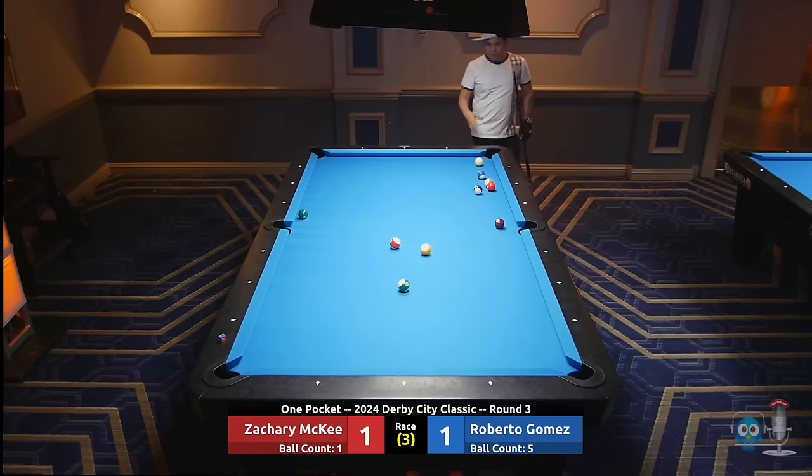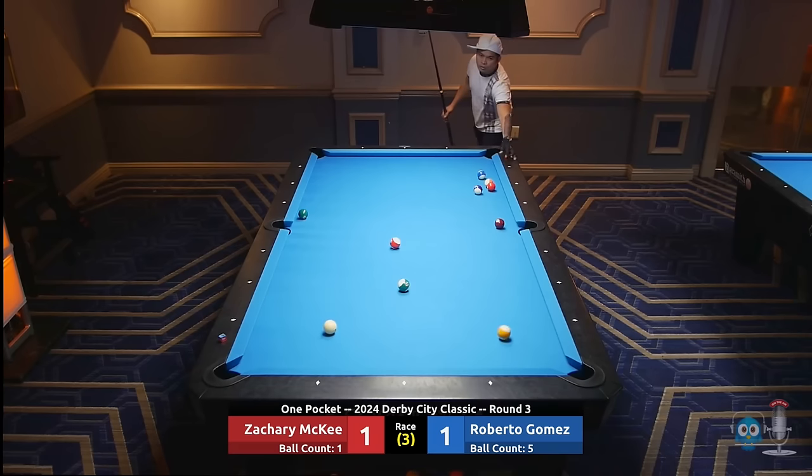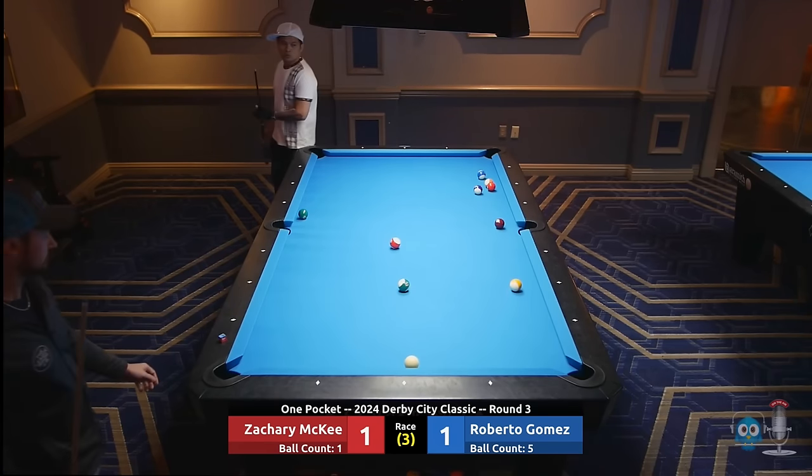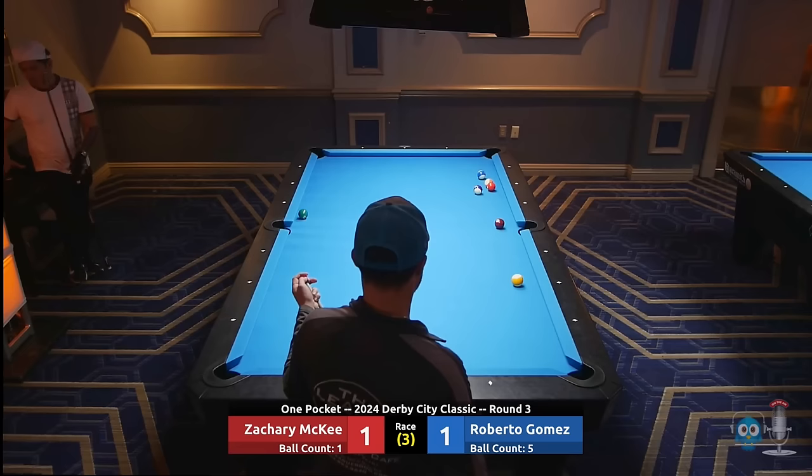Gets there. Hope he didn't leave a back cut on that nine, because that's pretty free. Yeah, Roberto only needing three. He's shooting. Never mind. Just knocking it on his side, getting to the foot rail. Good control.